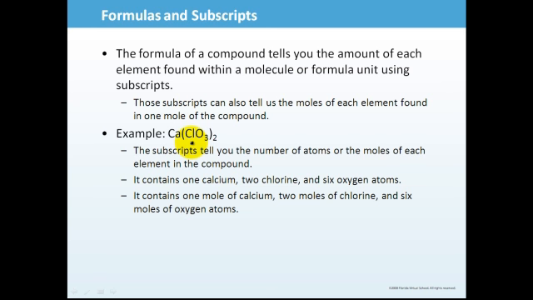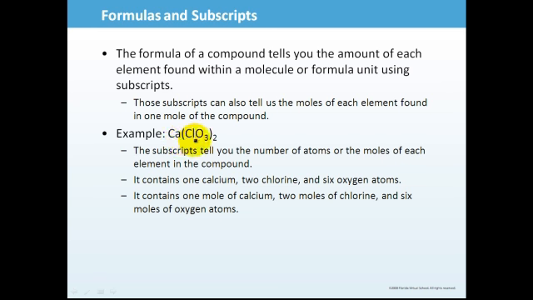Now, if you were asked how many atoms of calcium there are, we would look at the subscript. There's nothing there. Just like in math, if there's nothing written there, it's assumed to be a 1. And when you see x in math class, you know that means 1x. Same thing works here. So we have 1 calcium.